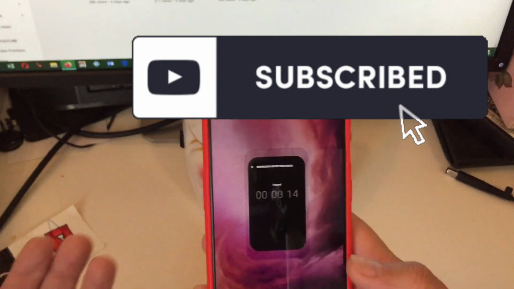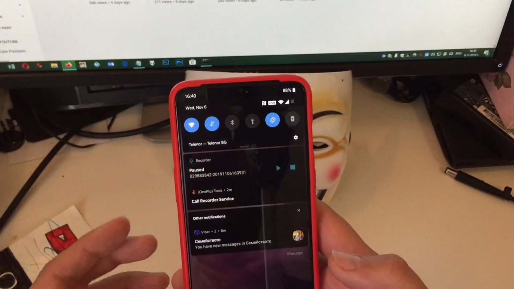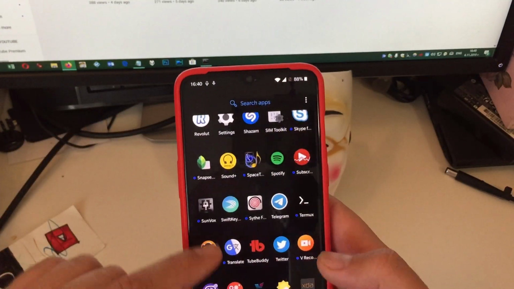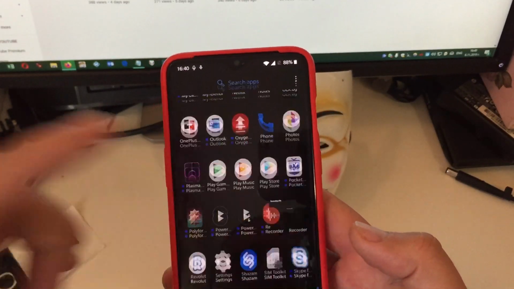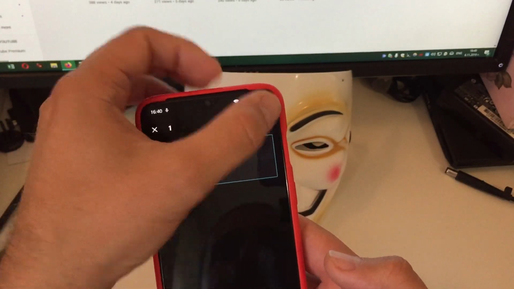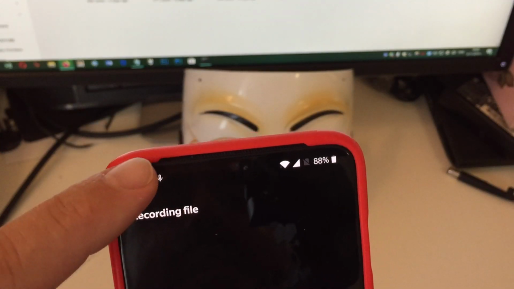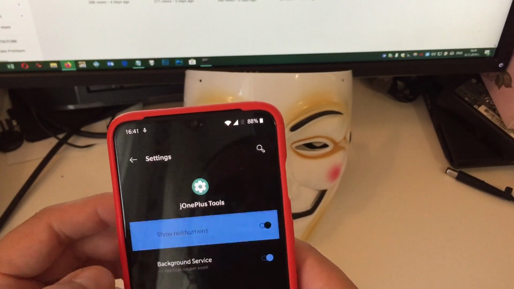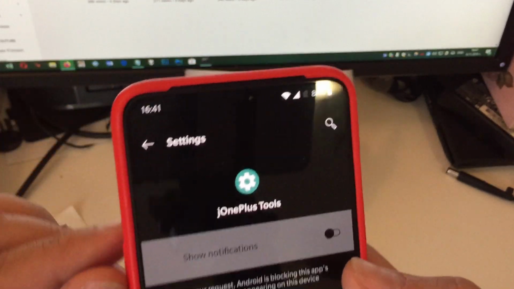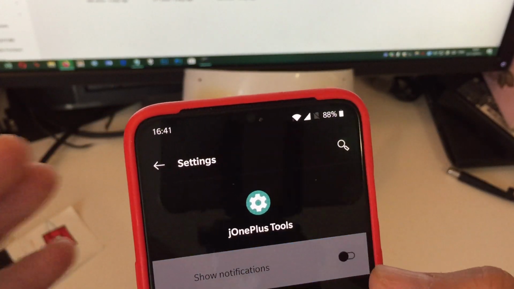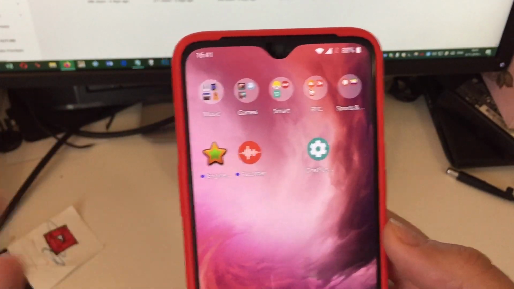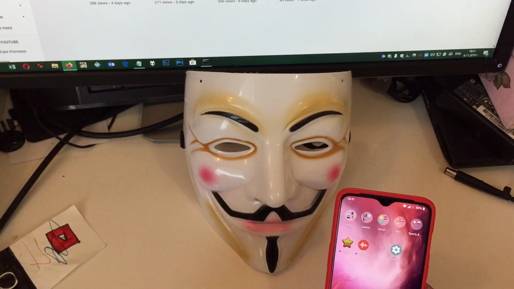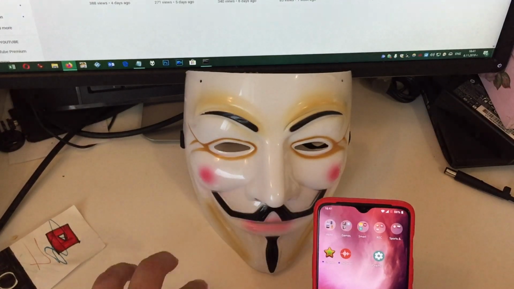Alright. So guys, as you can see, this works like a charm. And just one suggestion here guys, if you want to check your recordings, then you should go always back and you can find the call recorder here, just press recorder. You can then go here and delete it. This notification will always stay here, so if you don't want to get it there, go do like this, app info, and disable the notifications, and you see here now this service is running, but you don't have any notifications, and every time you do want to record somebody, it will be active. Just again, please let the people know if you do this. If you don't do this, it's on your own.